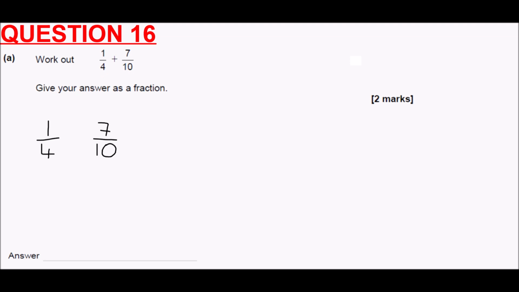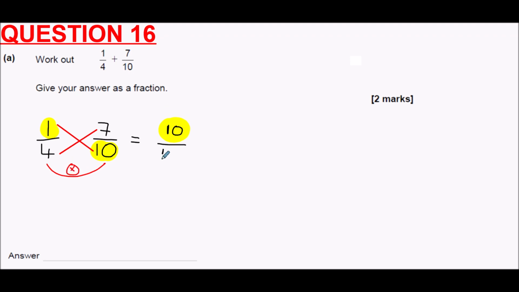When adding or subtracting fractions, what we can do is cross multiply. So we replace the plus with a big times sign, if you like. And finally, the bottom numbers we multiply together. That's just a surefire way of getting the same bottom number. So if we just cross multiply here, 1 times 10 gives us 10. And the bottom numbers multiplied together, 4 multiplied by 10 will give us 40.